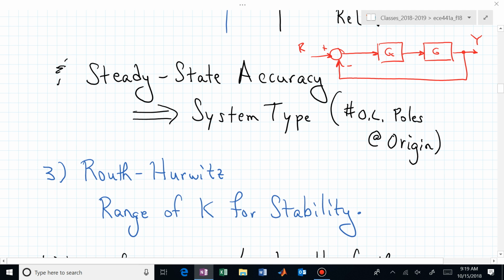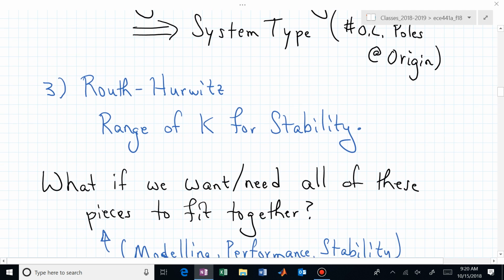You can't just say, oh, everything's good because all of my coefficients are there and they're positive and I have a fifth order. You're out of luck. You may actually have some unfortunate locations for those poles. So you need the Routh array. You construct that and you look at how many sign changes. If it's just stability you're after, you don't want any sign changes in that leftmost column of the Routh array.